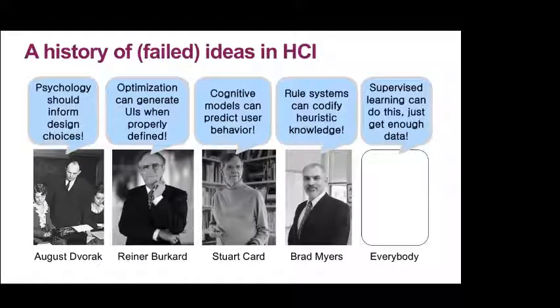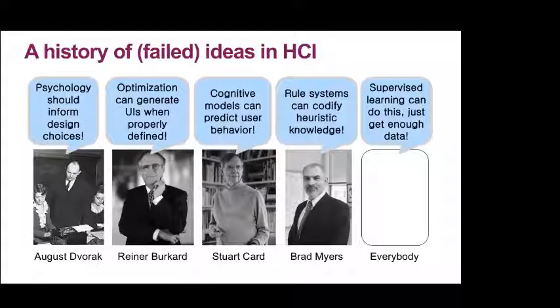Then coming from optimization, there was Rainer Burkhardt, who was saying that, well, we can use those models, if we have models, as objective functions and do combinatorial optimization. Well, unfortunately, combinatorial optimization is not sufficient for solving this problem of adaptation as an intervention, right? Because it doesn't do planning. So this doesn't really yet solve that problem.